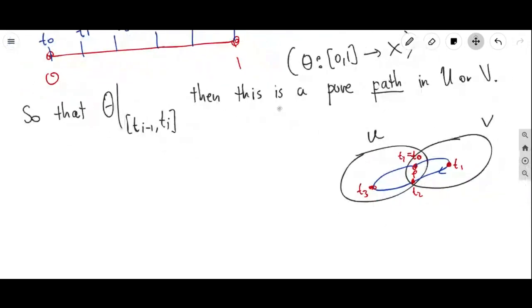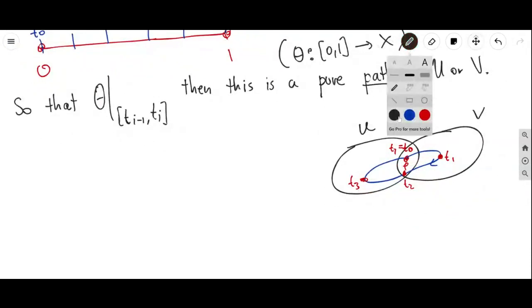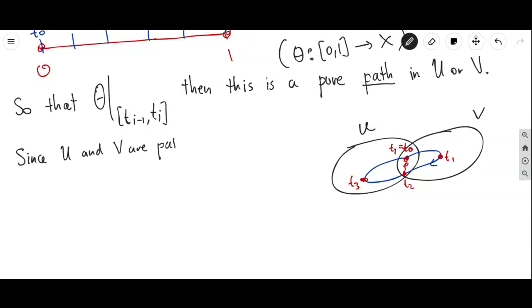And what we will do next is we will now construct. Since U and V are path connected, this is where the path connectedness is being used. In the statement of the theorem, perhaps you forgot because we were not talking about this, the assumption was that U, V, and the intersection were all path connected spaces. So somewhere in the course of the proof, we have to use path connectedness. And this is where it's being used.